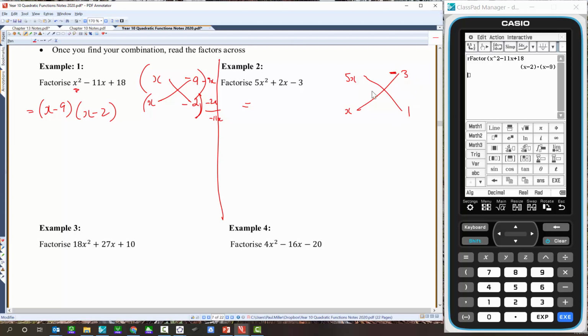This is good. I'm going to leave that little mistake in there because it just shows the trial and error nature of this. All right, so 5x multiplied by 1 will give me 5x. X multiplied by -3 will give me -3x. What happens when I add those two together? I get 2x, which just so happens to be the middle term. All right, remember, now the fun part begins. I imagine that in brackets and stick it in there. 5x take 3, and imagine that in brackets, which is x plus 1. All right.